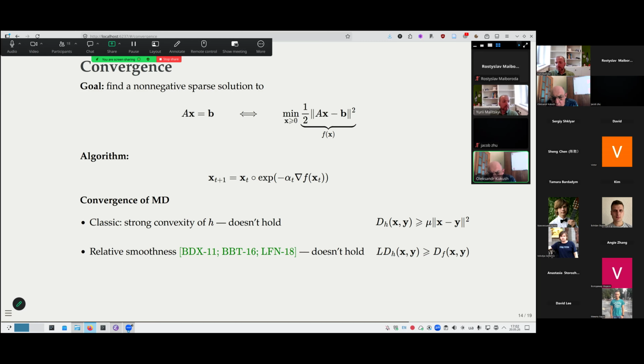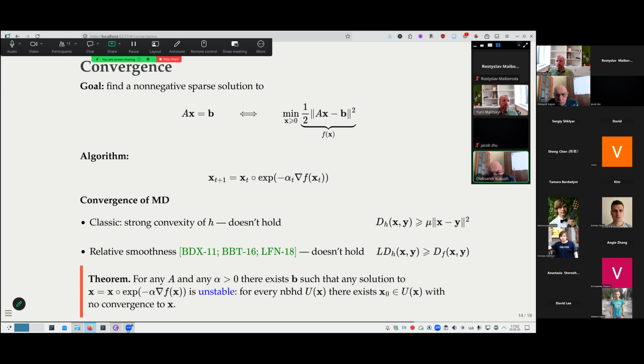Moreover, it's very strange, right? Because this is the simplest kind of function h. After quadratic functions, the entropy would be the next thing to try. And the quadratic function is also, of course, the simplest function for optimization. And somehow, surprisingly, there was no result for this algorithm that worked reliably for a large step size alpha.